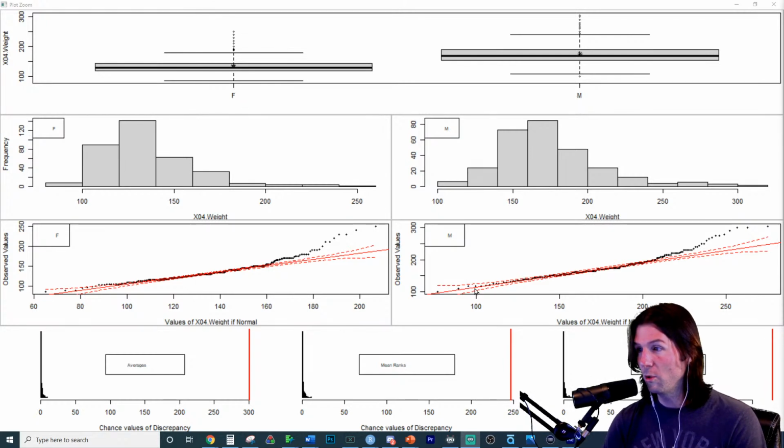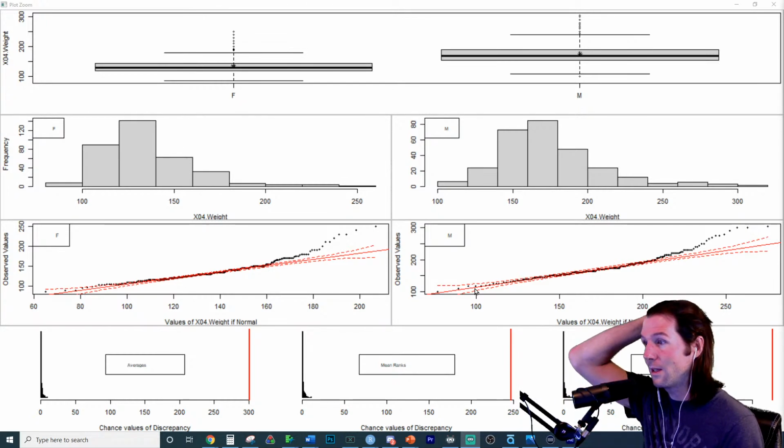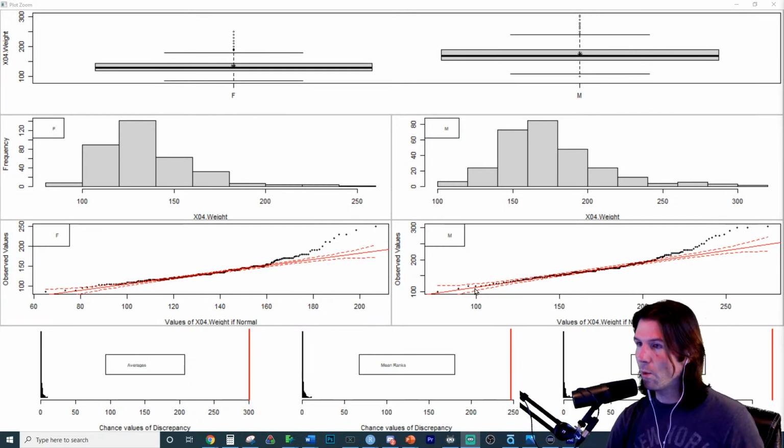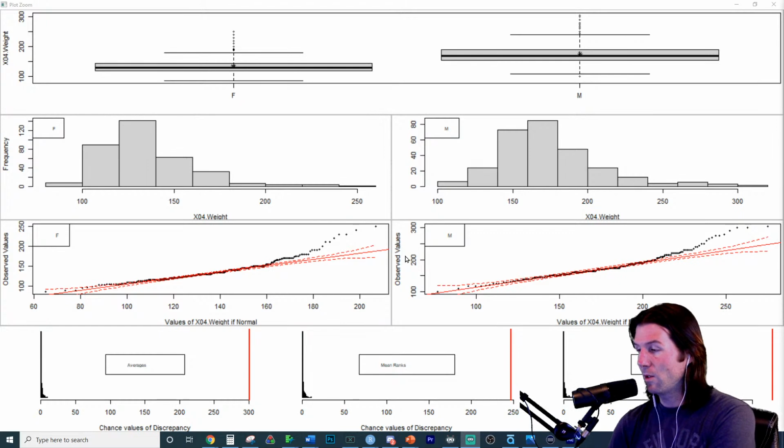And then we get QQ plots, which are going to check for normality, which we've actually already seen. Nope, we'll be seeing that this week in 201. Let's just talk briefly on these. The way to tell if a QQ plot is normal is what? I'm going to throw 50 points if anyone knows this answer. This is a big thing for 201 and 320. Who knows how to tell if this is normal or not normal? This is a big thing, so listen in. You'll see it in both classes. How can you tell if a normal probability plot, also known as a QQ plot, is normal versus not normal?